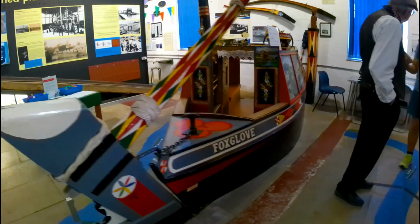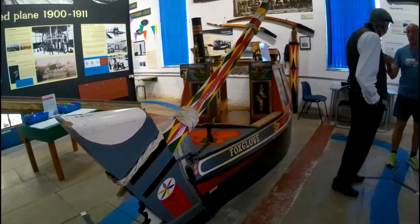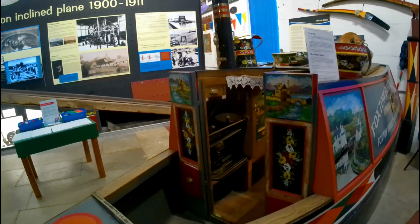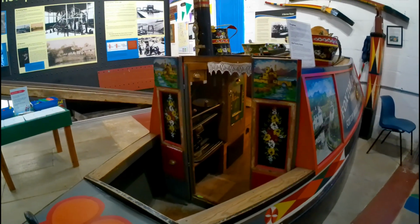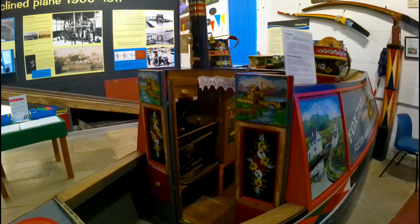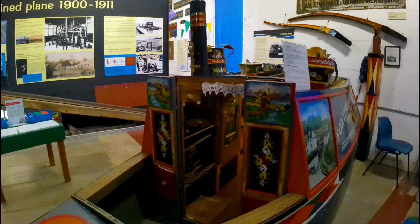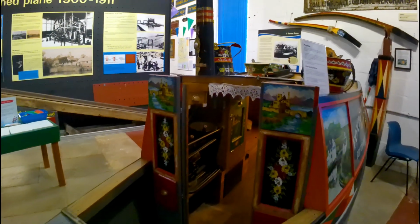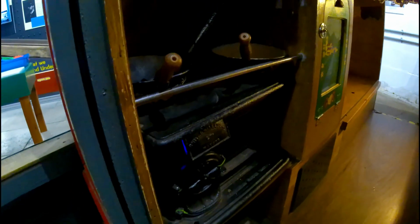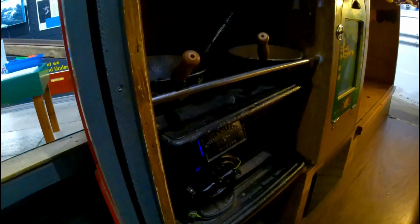And then there's a boat here called Foxglove, which has never actually been in the water. It was built in 1976 when there was a drought and the canal was dry, and she became a shop with the family camping out in the back cabin. And then she was gifted to the museum when it opened in 1989. So I'll show you as best I can inside the cabin. There's the stove. I think we can get in from the other end, so I'll go around the other side and we'll get inside.